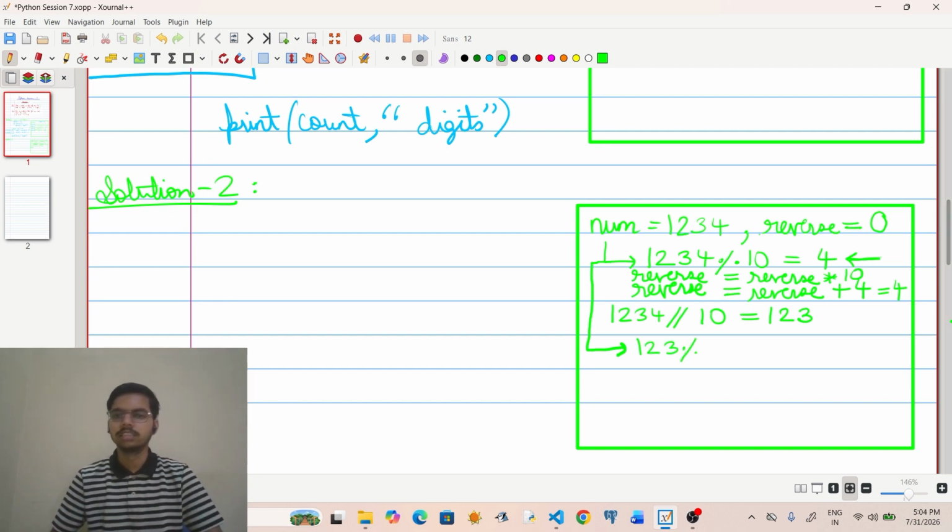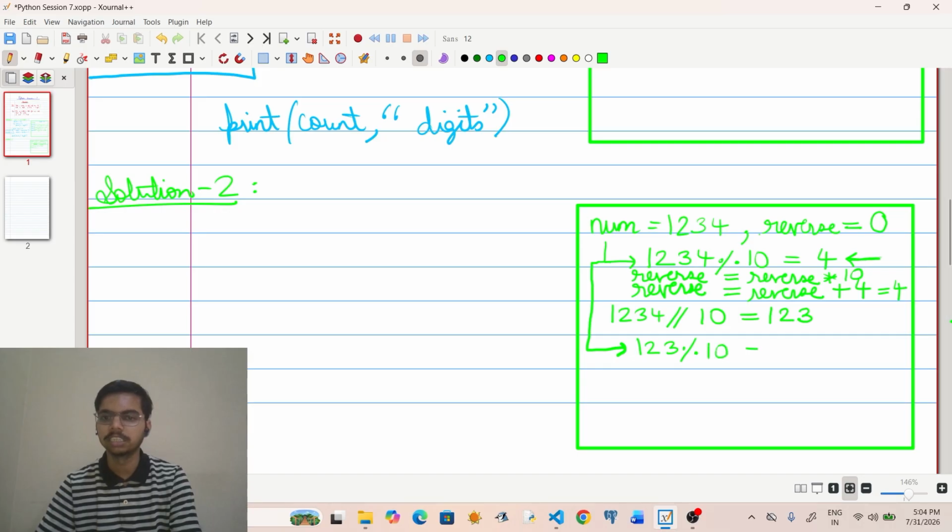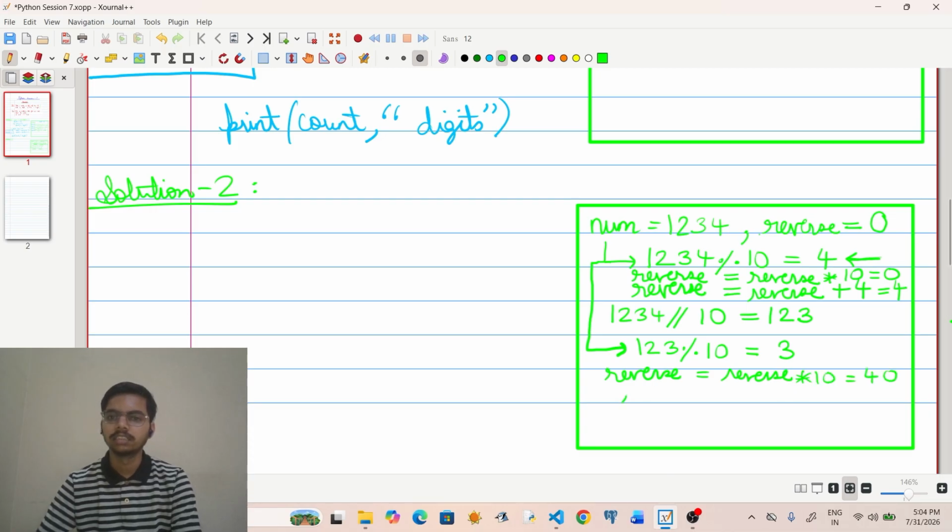So now in the next iteration, I will perform the same thing again. I will get a 3 over here. I can make reverse equal to reverse multiplied by 10, so I will get 40. I can add this particular digit that I got, so I will get 43.